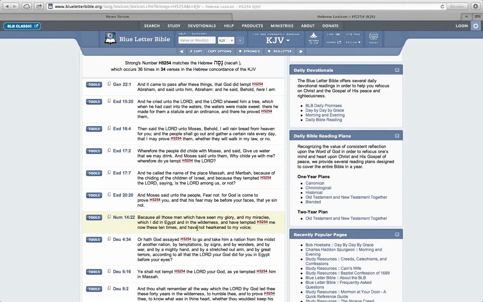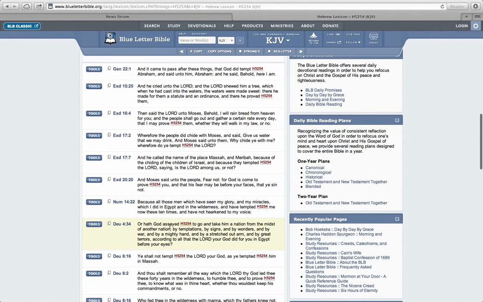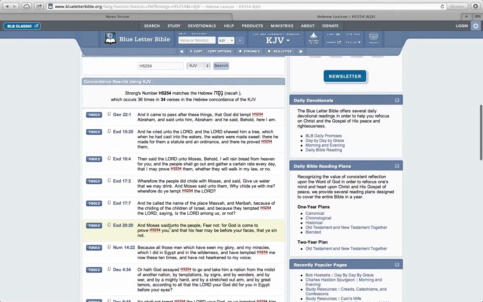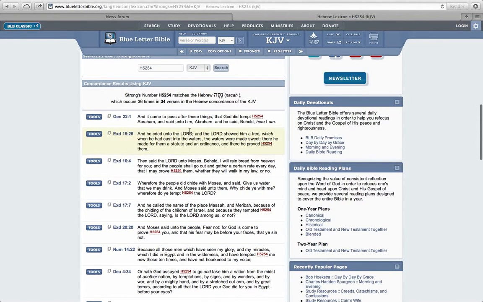If we look here, we can see all the different places this word shows up in the Hebrew Bible. This is going to be a lot better than just doing a search through the Bible for the word tempt, because we can see sometimes the word pops up as prove, right? And as assayed right here. Obviously this is the KJV, so the language is a little stilted, but we can change this and look at different versions.